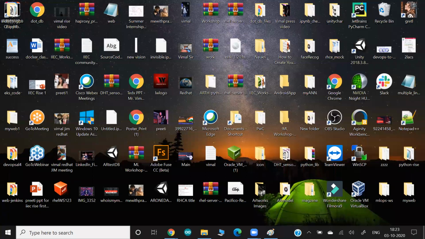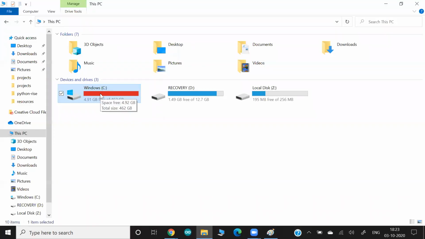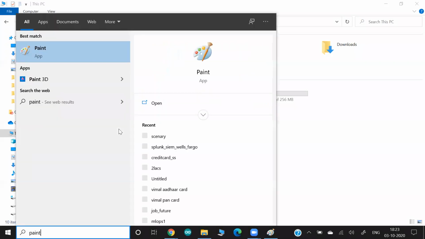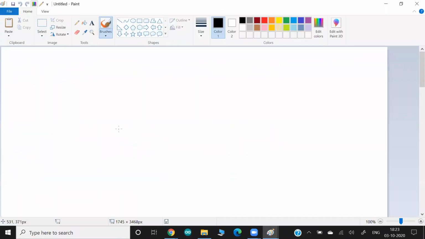I've seen on my desktop there's lots of data that is very much important for me. But right now everything I store in my laptop, in my desktop, it is technically finally stored in my C drive.